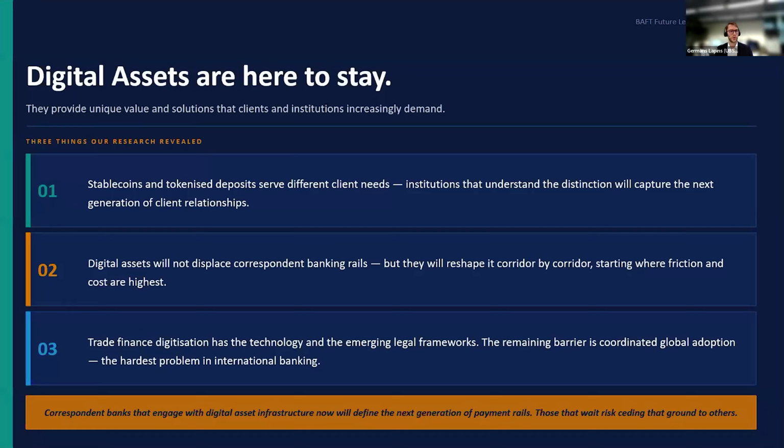We are 8 practitioners from 8 different institutions spread across geographies, and over the last 6 months, we've done one thing: cut through all the noise surrounding the topic. We produced a paper answering one question: what do digital assets actually mean for transaction banking? Not in theory, but in operations and client outcomes, right now.